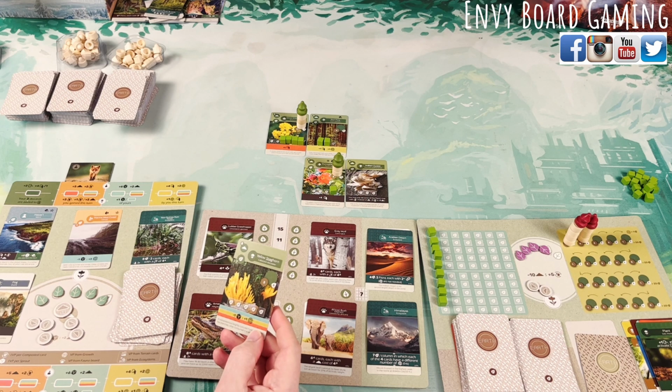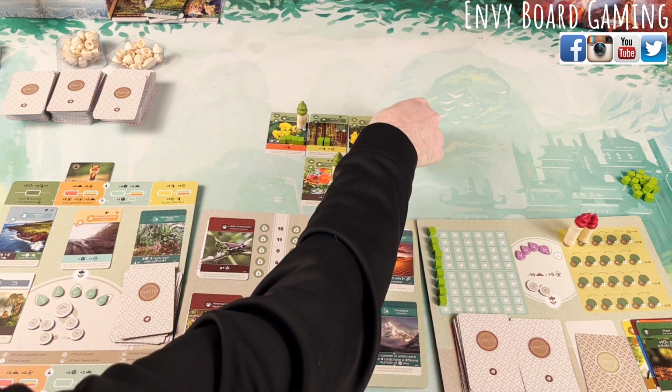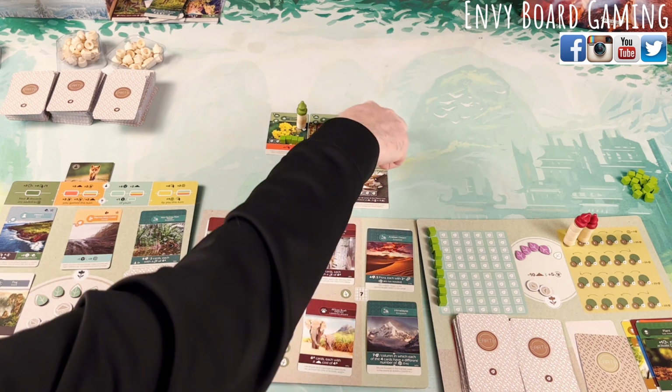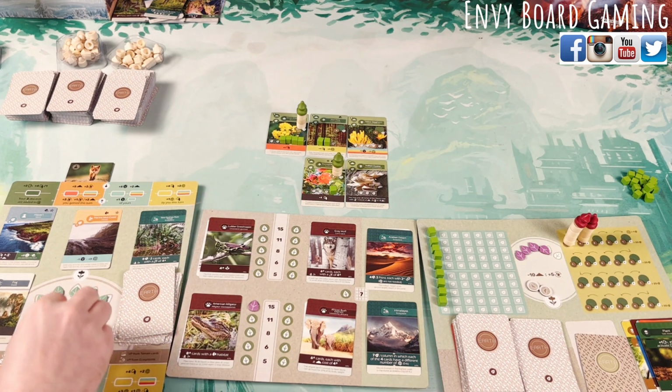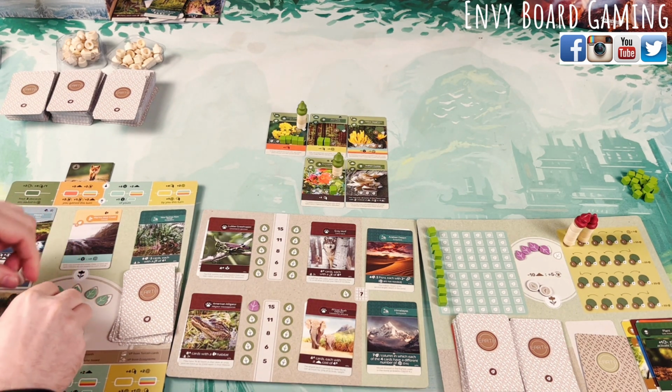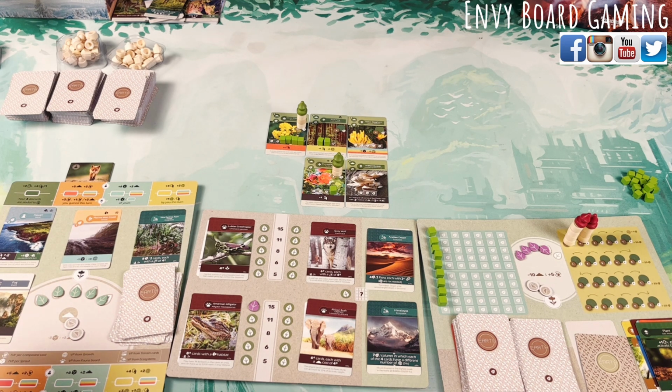We're going to do this. I'm going to play it on top of the shroom right here, because again, 2 shrooms right there. It's going to cost me 8, so that's all but 2. 8 soil. And then I will gain a card.